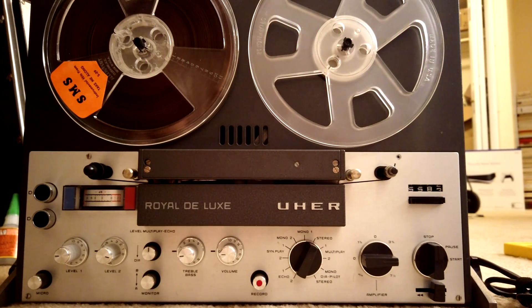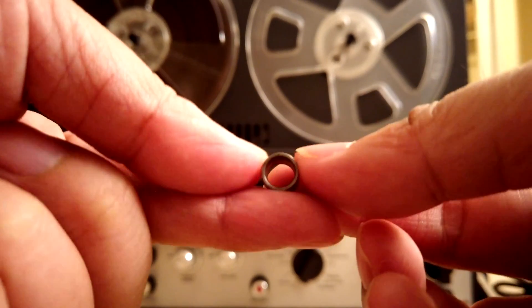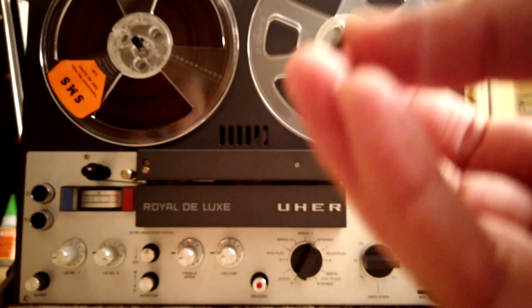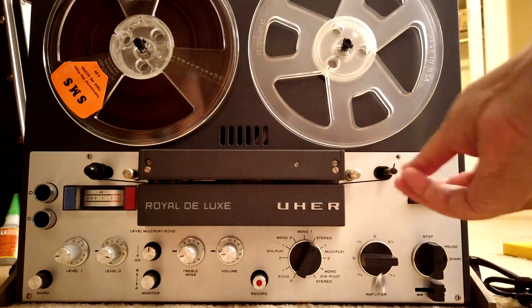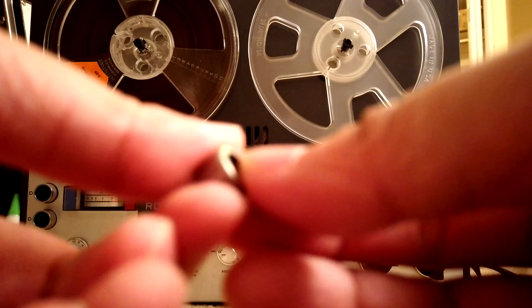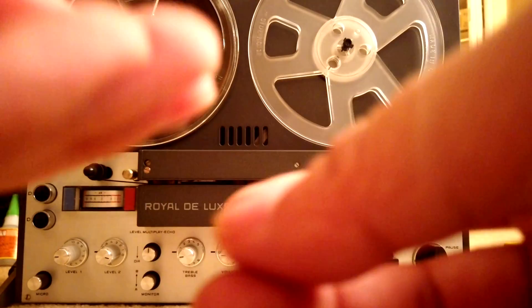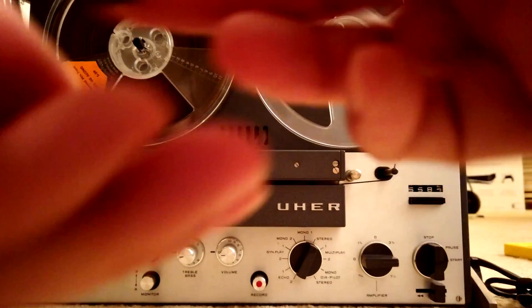I tried two kinds of rollers. The first is just a purely metal tube — a bearing sleeve, whatever you call that. It's six millimeter, so it just barely fits. The second one I tried is this kind of needle roller, which means there are some bearings in it. I found out that this needle bearing roller works better than just the plain metal tube. So that's why I chose this.